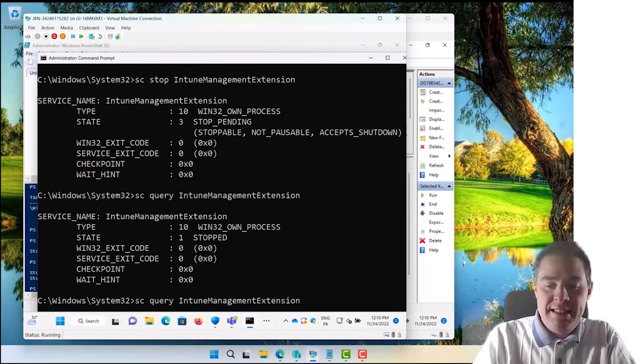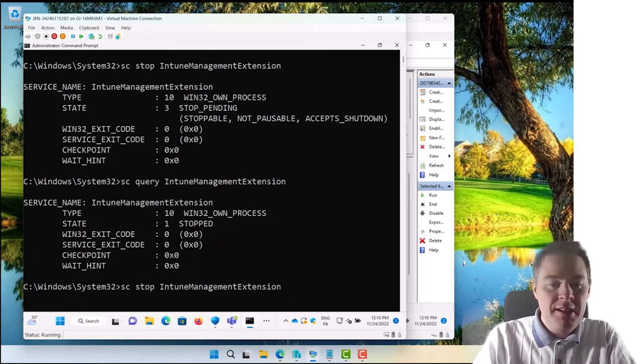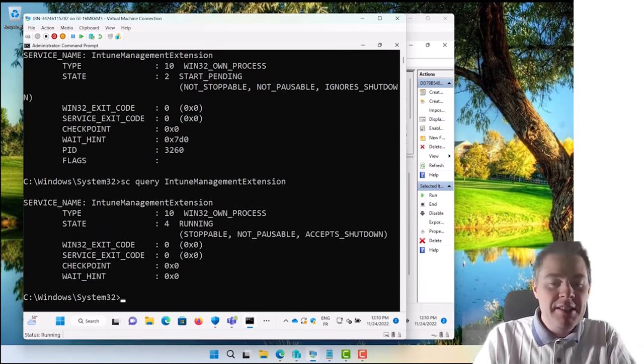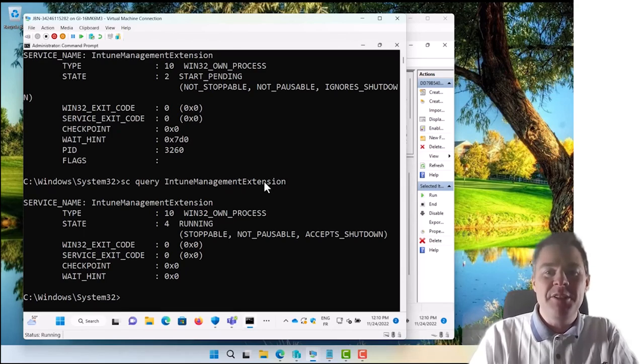So we just run the same command as we did the first time, but instead of stop, we put start. And same, I do 2 arrow up to verify, we query this one, and now it says it's running. And when you restart the Intune Management Extension, it does another sync. So that concludes the 6th way of syncing.